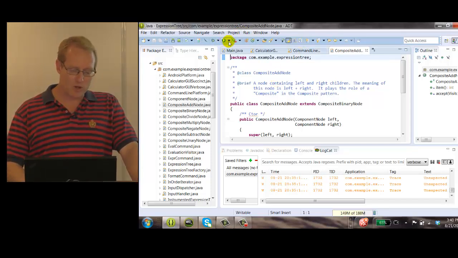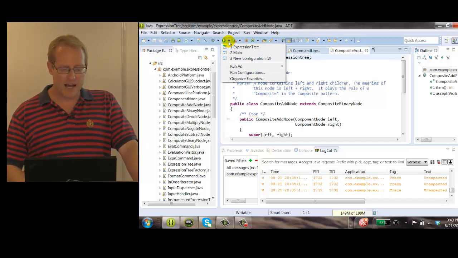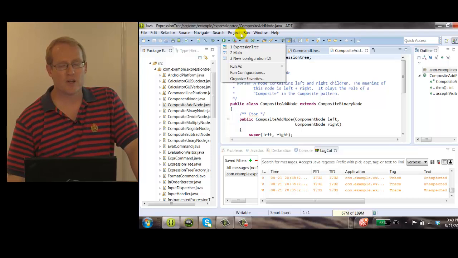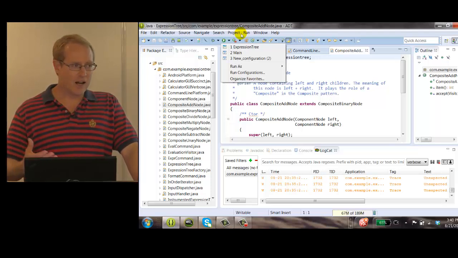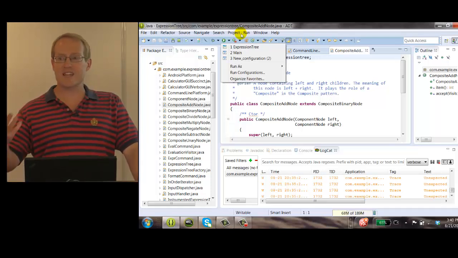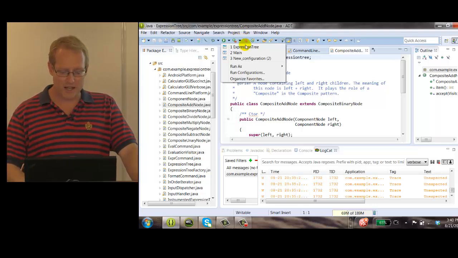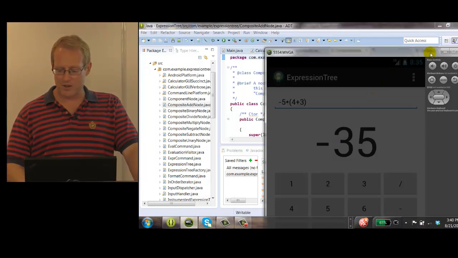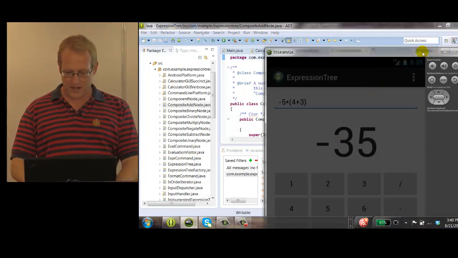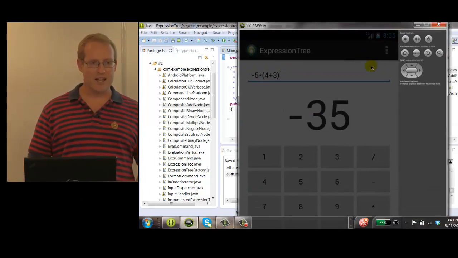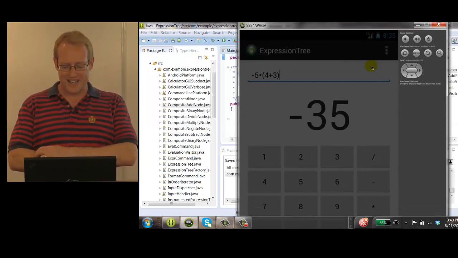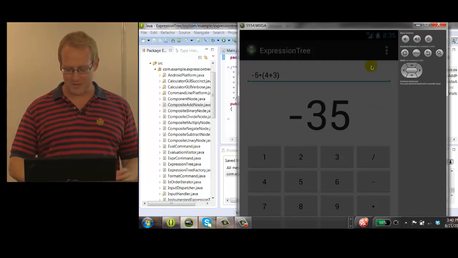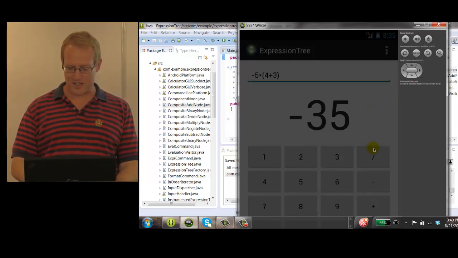There's a bunch of other things which we'll cover in more detail on Monday about how to set up your virtual machine, how to set up your Android emulator, how to get the packages that you want for the SDKs that you want. We'll go over all that stuff on Monday. And then once you do all that stuff and you know the magic, you can run your applications. For something else that I've been doing, anybody who's taken CS 251 will recognize this. This is the expression tree calculator program written with Eclipse. So now we have an Eclipse version of all this stuff.